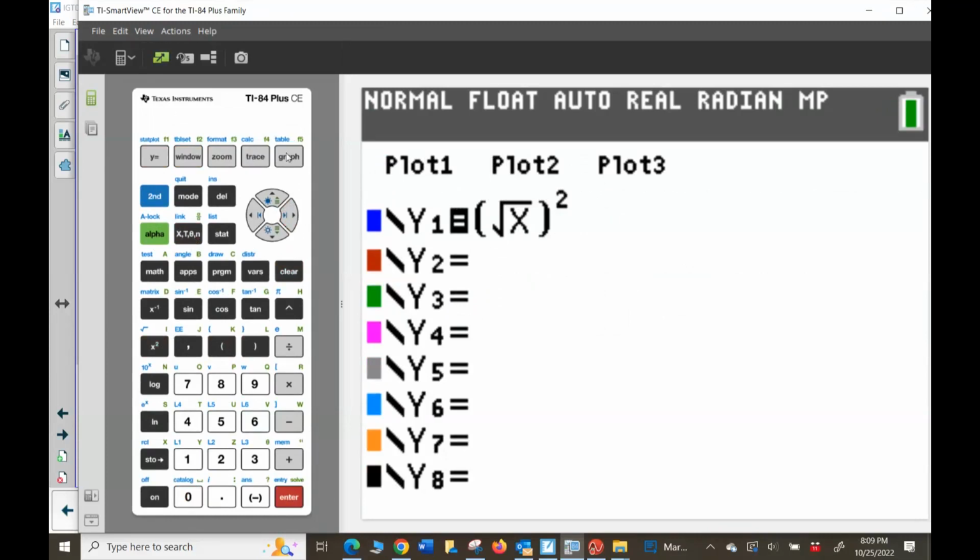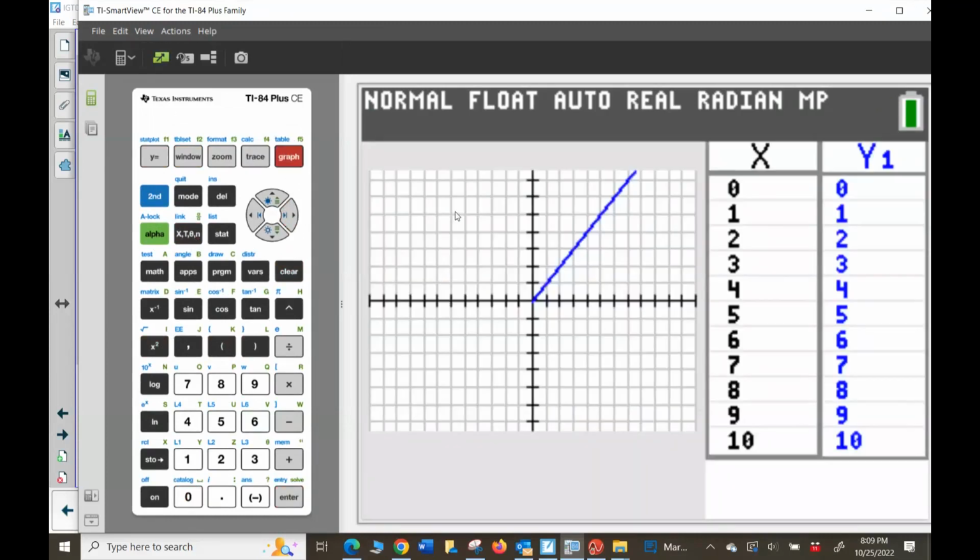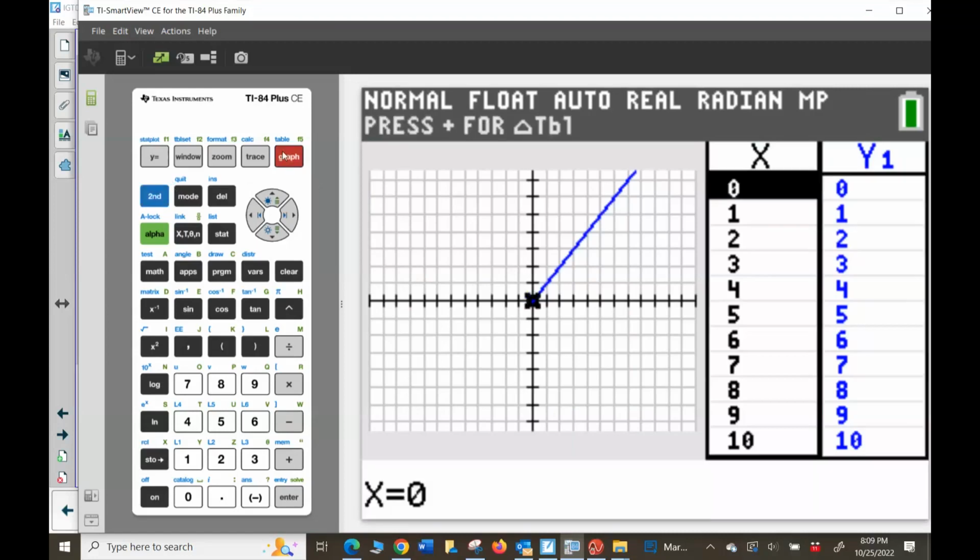And now when I press graph, some of my students will look at this and say, did he get tired? What's the deal here? Why is it like that? So if I go back to second table, I can trace in the table. This part right here is exactly what my students thought it would be. But when I go to the negative numbers, look, I'm getting errors. And then now we would want to talk about why that would be the case.